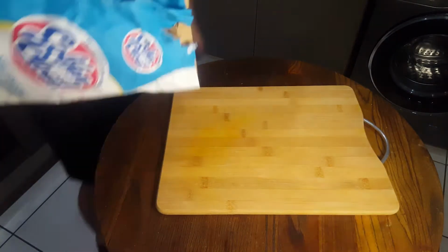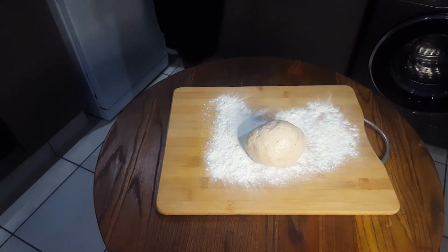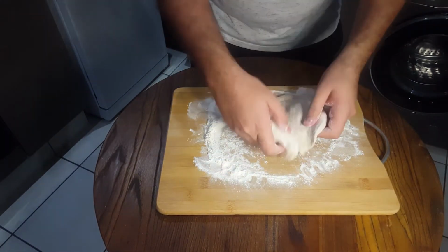With the sauce complete, we're just going to dust some more flour onto the breadboard and then place our slightly risen dough ball on top. We're going to start rolling it out. I'm just going to use my hands. I will be making a square pan pizza, so the shape isn't that relevant.